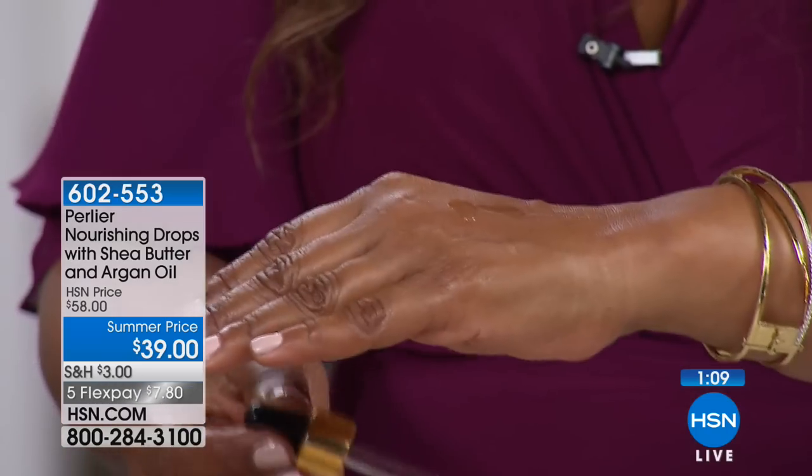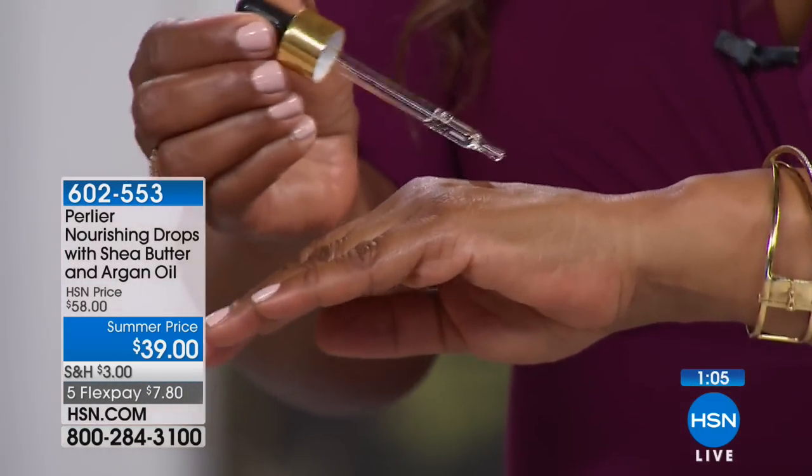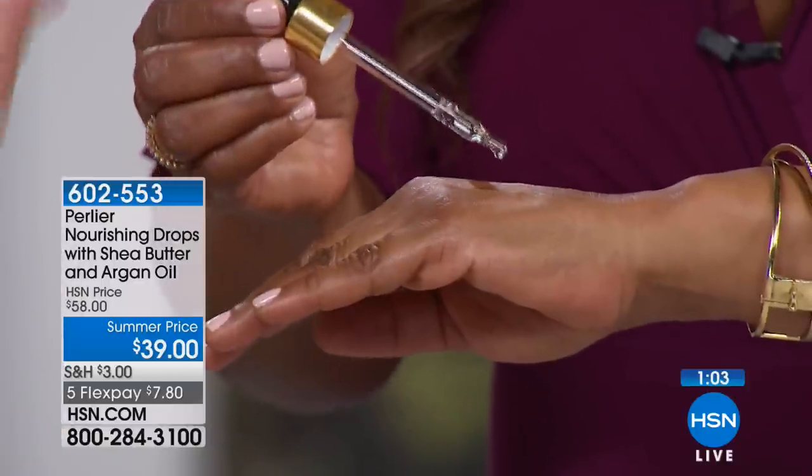As I said, it's easy to mix if you have a favorite cream. And I love that idea. But you still want to spread it all over. Yes. You don't want to use too much or take the time to put the drop. And I love the little droplet, too. Don't you love that? Because you can really focus, or you can spread. Yeah, you can put a little bit and use it sparingly.